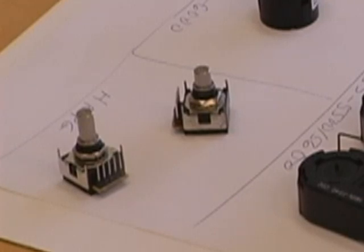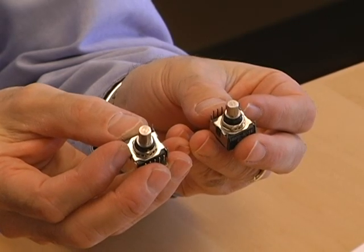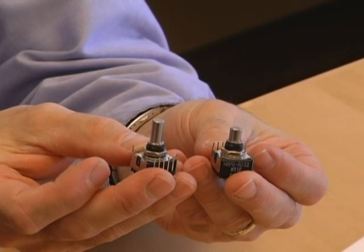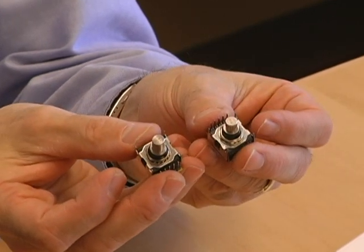You mentioned the ones that look like potentiometers — these are digital rotary pulse generators. The one you're turning there doesn't have any resistance, but if you try to turn this other one, it has little detents, kind of like the knob on a car stereo. These are perfect anywhere you need to get digital information in relation to somebody turning a knob. They're basically a replacement for that old carbon potentiometer, but they're digital pulse encoders. Mount to the panel, get digital information, and you won't have to worry about the carbon wiper wearing out or getting dirty and scratchy anymore.